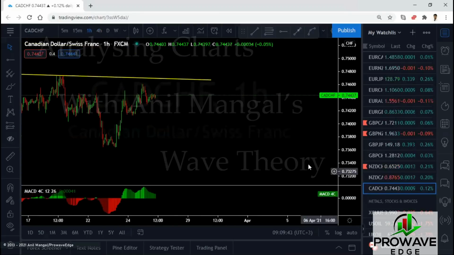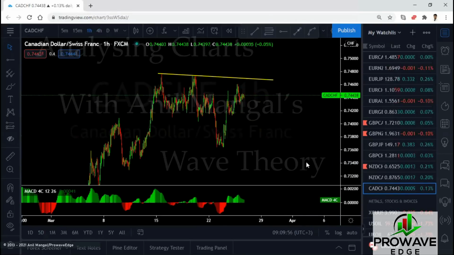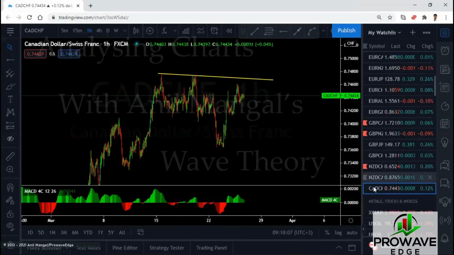CAD Swiss. Upside. This is making a flat for a sell. Can we retest this low here? Possible. If you get that sell setup, you should go for it. And then move the stop so that if it goes back up, let's say they do this. It breaks, comes here and goes back up. Well, you'll take break even in the trade. And then look for the buy.